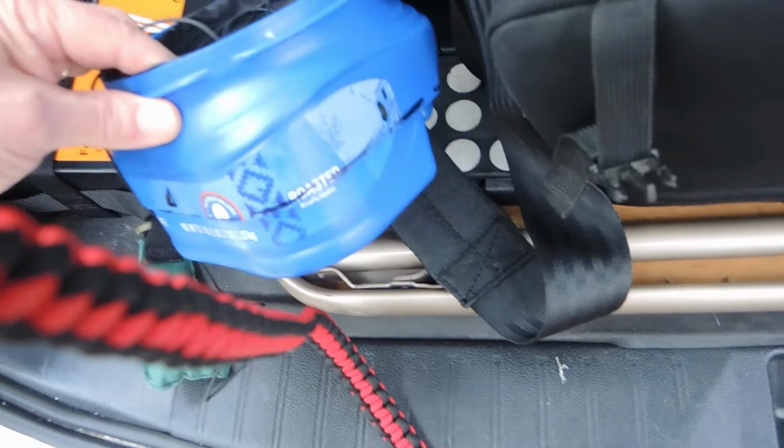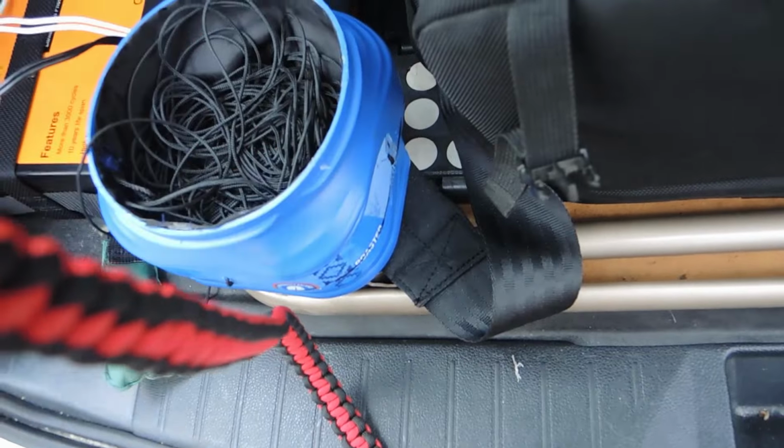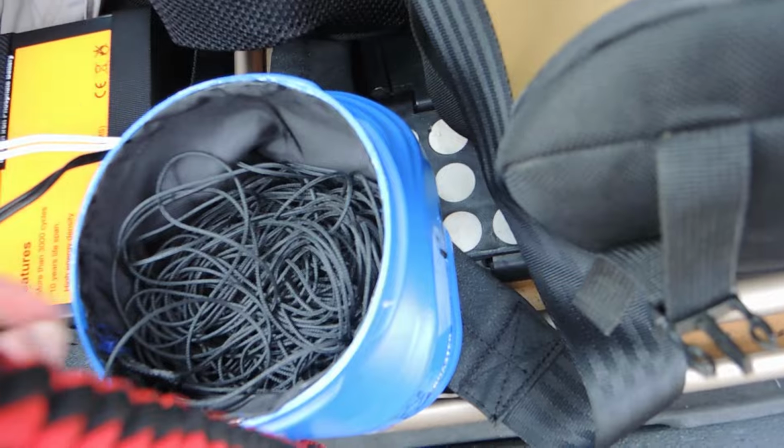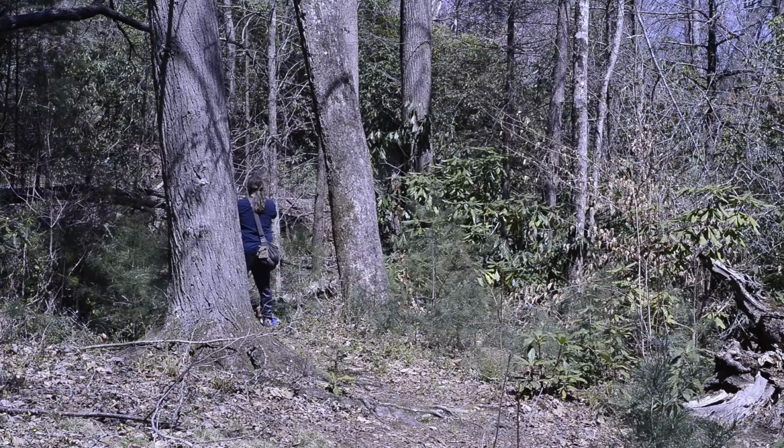And this is a coffee can. I cut the can in half to shrink it down, and then I lined the inside with nylon so it's nice and smooth in there. Just kind of epoxied around there. So, da-da!